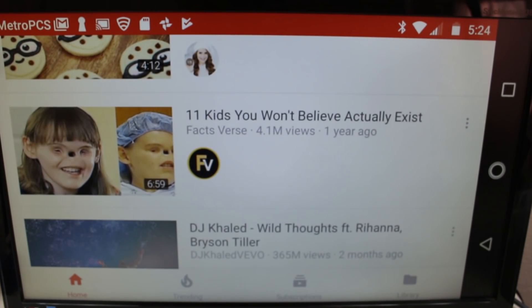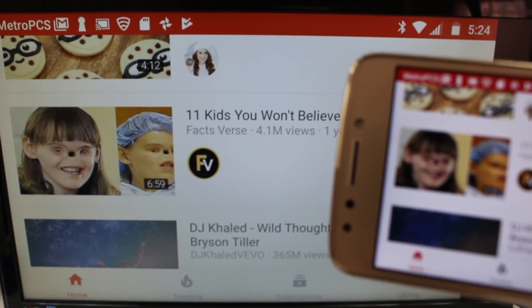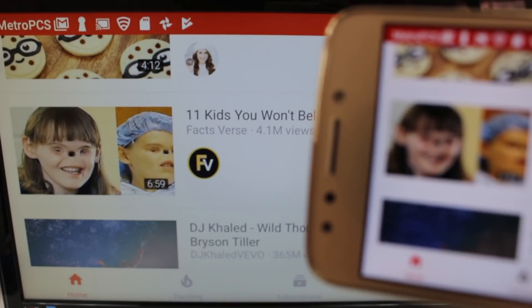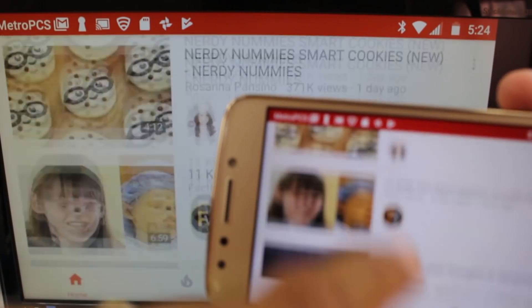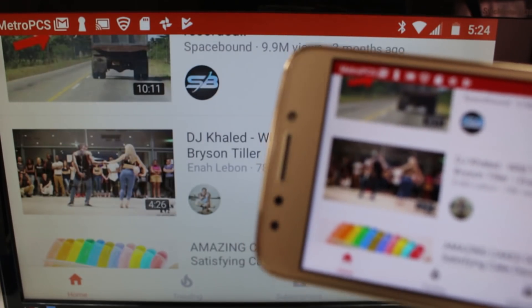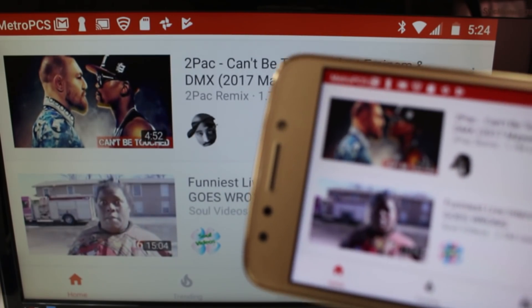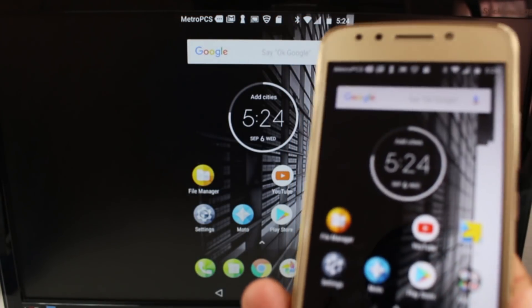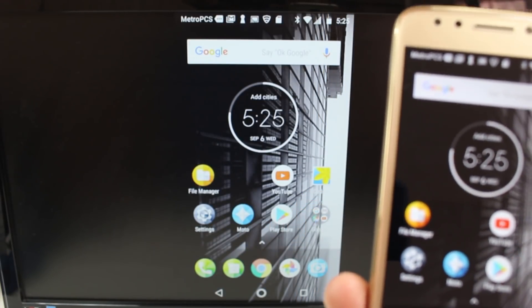The cool thing is you don't necessarily have to fully mirror your phone to the TV. For example, if you're going to play a YouTube video, you may still want to use your phone, so you don't want to keep it in mirroring mode. Full mirroring is useful if you want to show someone pictures from a trip, a new game you're playing, or similar things. But I'm also going to show you another way to mirror your screen so that you can watch your video on the TV and still do other things on the phone.